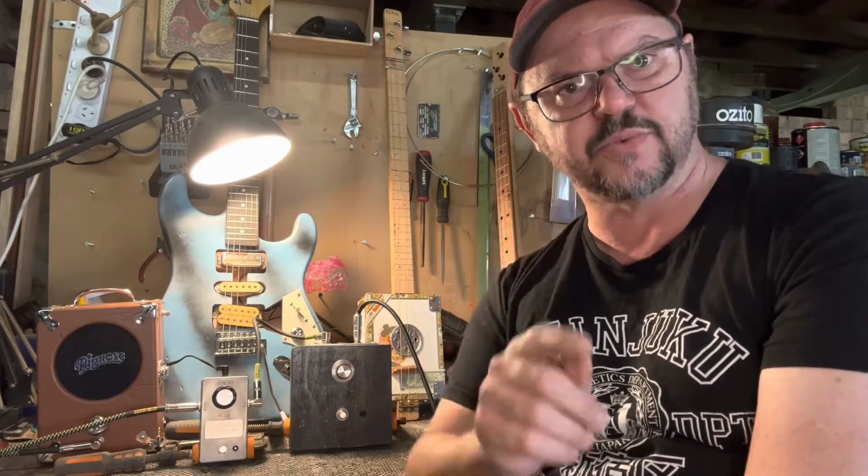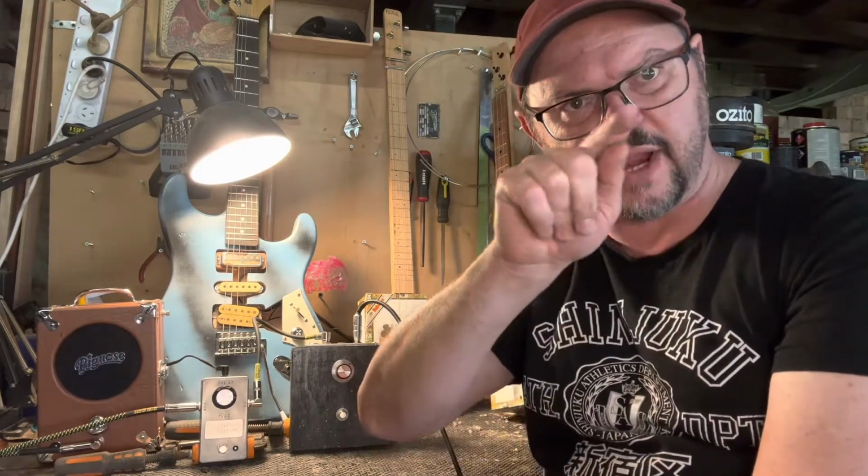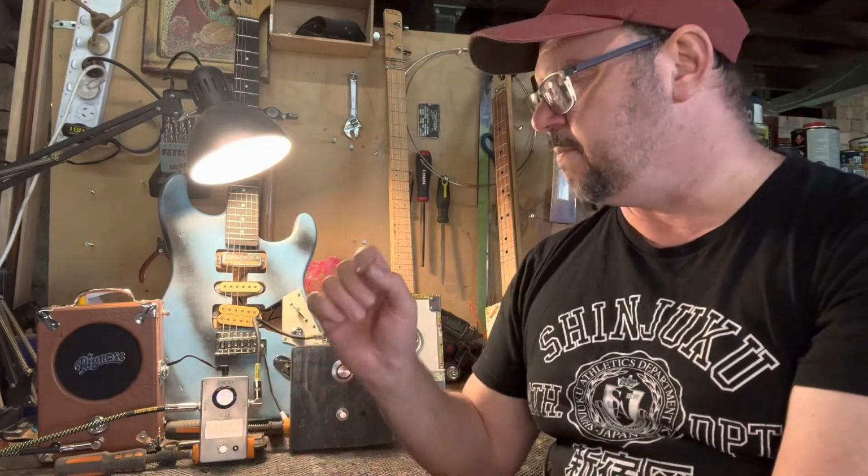Make sure they've got a negative center pin, so make sure that they are a positive. Okay, you're going to run whatever equipment you've got on a positive charge, which has to be on the outside ring. When you look at that diagram, that's super, super important. All right, you can use run-of-the-mill 9-volt adapters on any effects pedal.